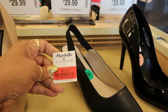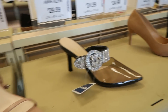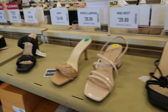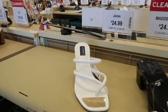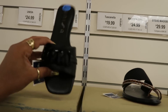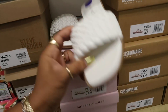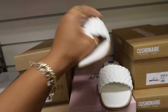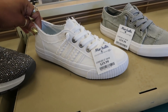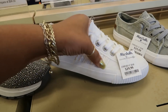Steve Madden. Some red tags. Rampage, $25. $35. I think most of the shoes are repeats from what we've seen in the past. Nine West — these are cute. $25. $40. These are some cute little sneakers for $20. Just slide on and go. I like the little detail up the side.